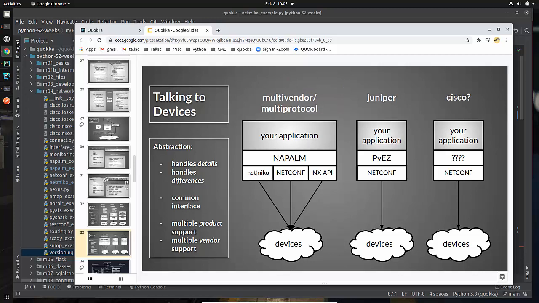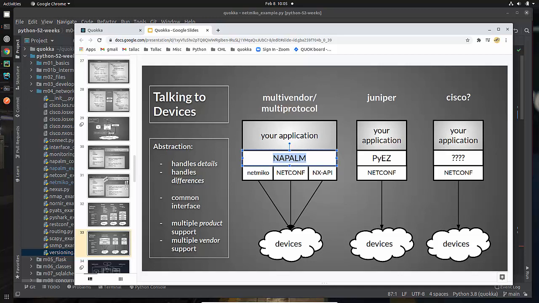devices, but I can be doing SSH, I can be doing netconf, I can be using a mechanism like NX API, which underneath may be doing SSH. If there's a device that does RESTconf on the device, then perhaps it will make use of that as well. I'm not sure of the details of that, but it supports multiple protocols. So it's not just a single protocol supporting solution, Napalm, but it supports all these different protocols.